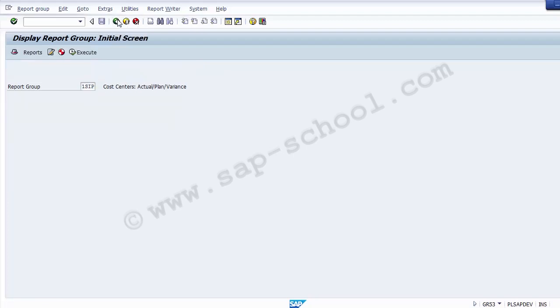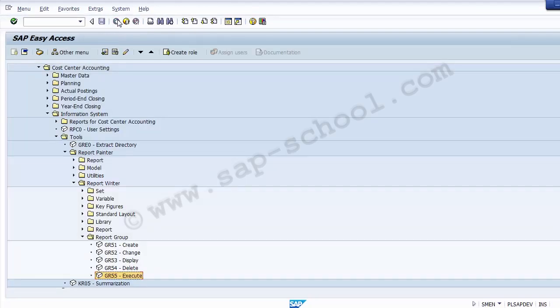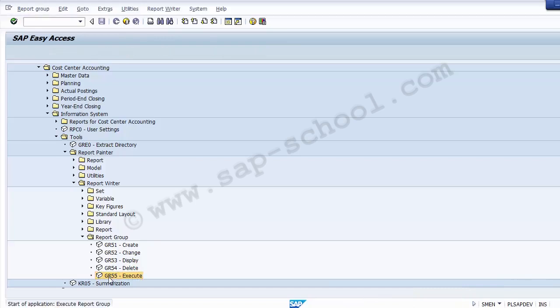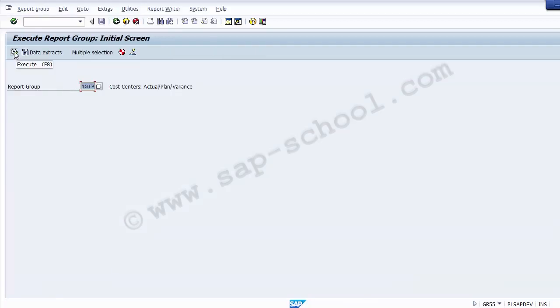Now, we'll get back to take a practical case while creating all these things as a part of a report or a report group in a while. Even if you would like to execute the report, you could have executed it from over here.